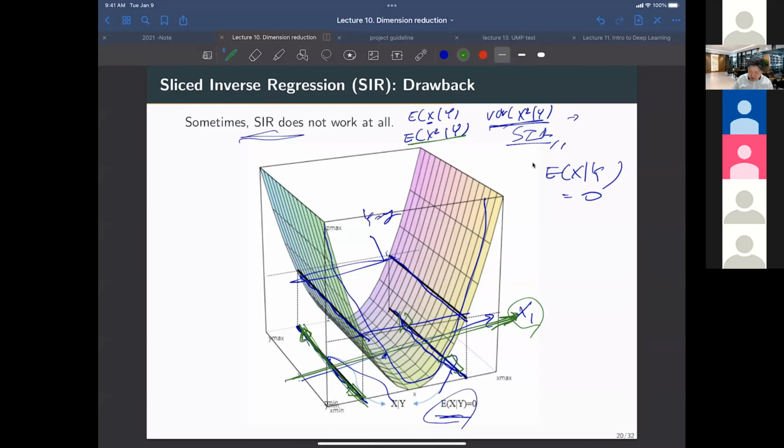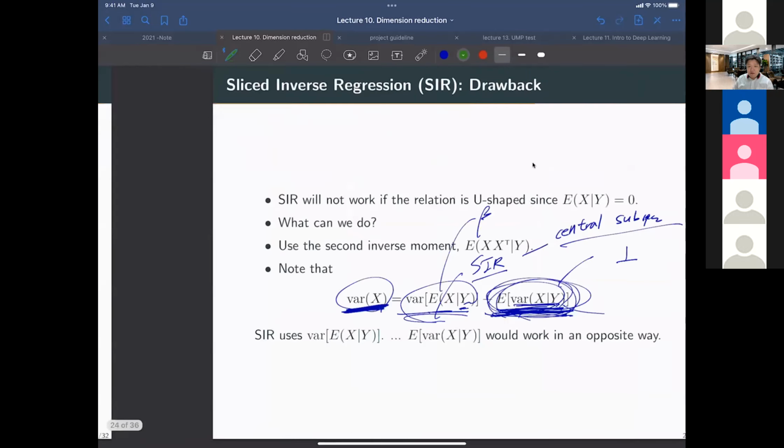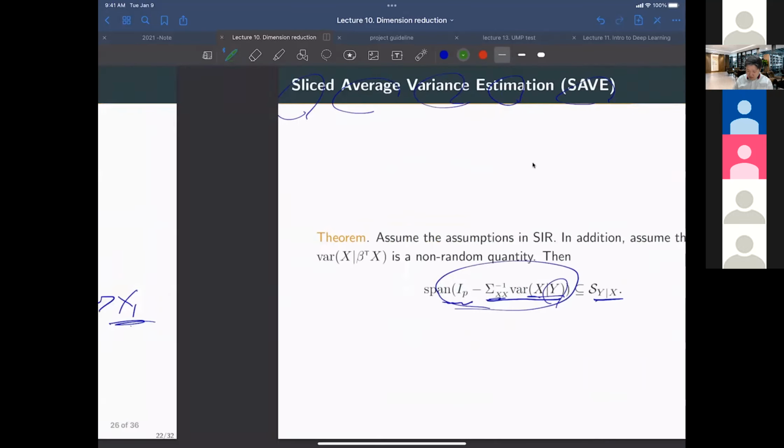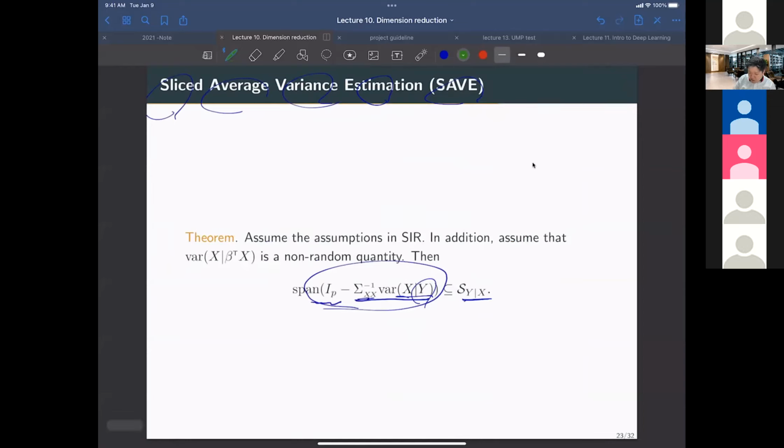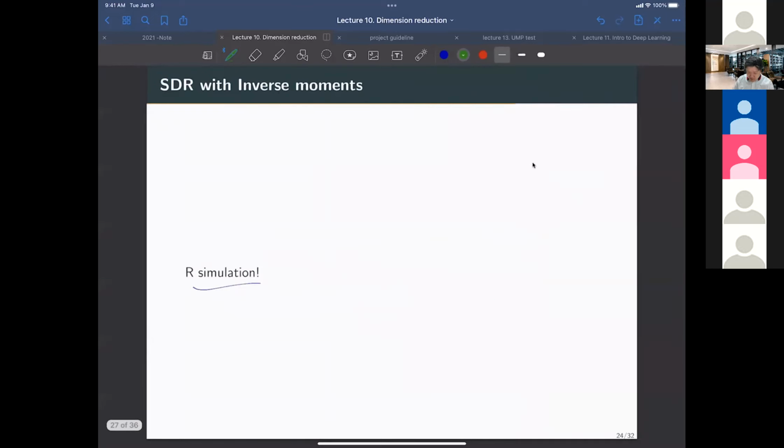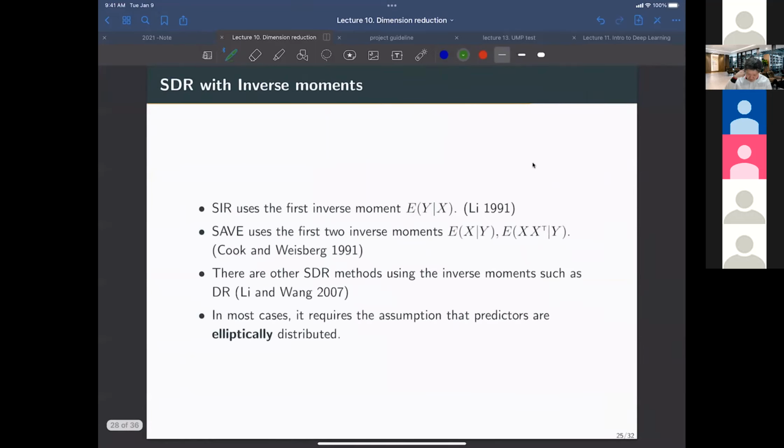So we are going to extract this part by using this direction. This is the basic formula for sufficient dimension reduction using the second inverse moments. And this part is to adjust the relation between the geometric structure in the random vector x and y. And we conducted our simulations for this sufficient dimension reduction.